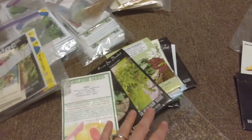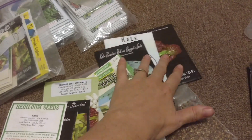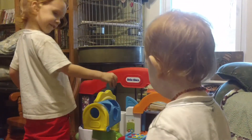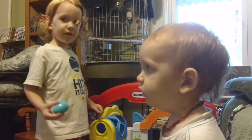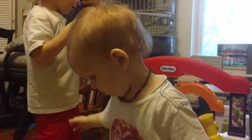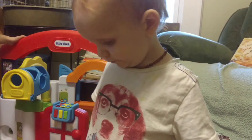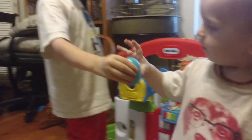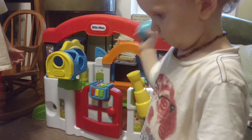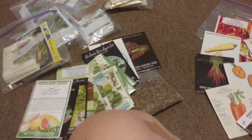And Rowan is trying to say thumbs up for seeds — it's kind of hard. It's kind of hard to do this with the kids, right Rowan? Because Liam keeps reorganizing my seeds for me, and Rowan keeps jumping on them with a bouncy ball jumper. That's not nice. So we'll get it figured out — the seeds are spread out here on the floor and I'm going to go through and pick my favorites.